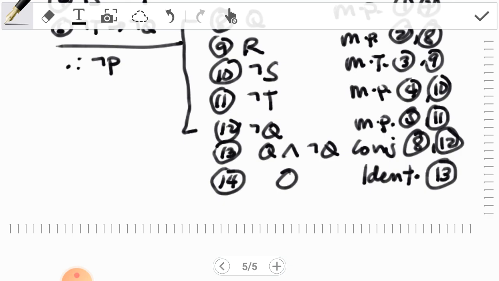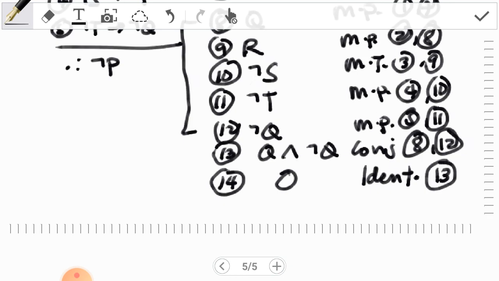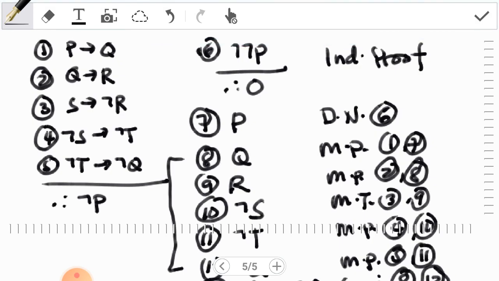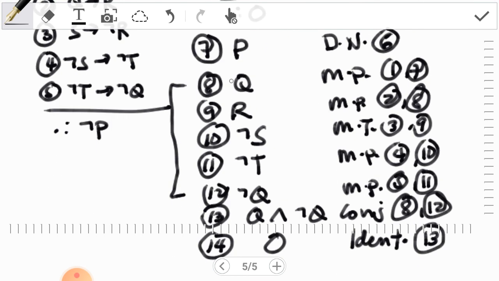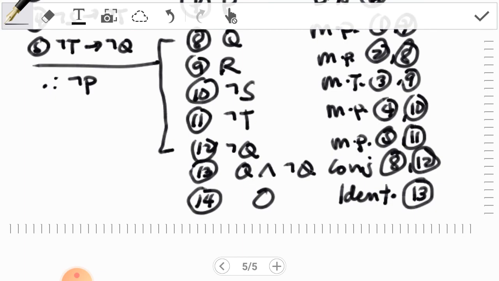Okay, so there you have it for our lesson for today, the rule of indirect proof. Again, for the rule of indirect proof, first step, negate your original conclusion. That becomes a new premise. Then the new conclusion becomes the false value 0. In your proof, you must find 2 premises that will contradict each other, so that when you combine them, you get your false value 0, simply using the identity rule.